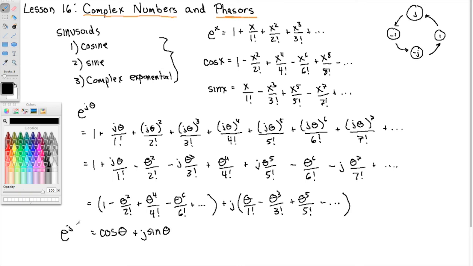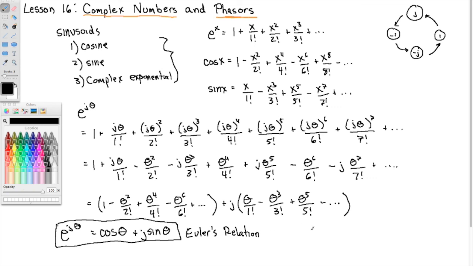And let me remind you again, this is e to the j theta. And so e to the j theta is nothing but cosine of theta plus j sine of theta. In other words, a complex exponential is a sum of two sinusoids that are 90 degrees out of phase. This is called Euler's equation or Euler's relation. And it's all due to the fact that the cyclic nature gave us the changing signs in these terms: plus, minus, plus, minus. If this was not a complex power, if the j was not there, we would not have these alternating signs in the exponential's Taylor series expansion, and we would not have a cosine or a sinusoid. So it's that complex exponential that gives us the sine and the cosine.